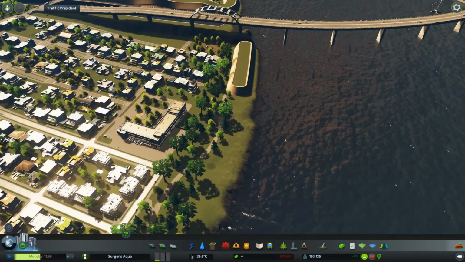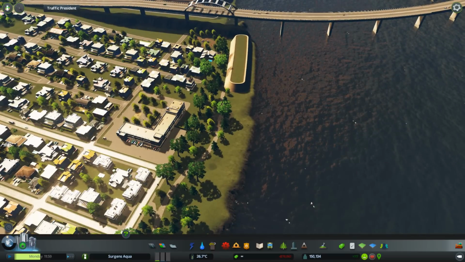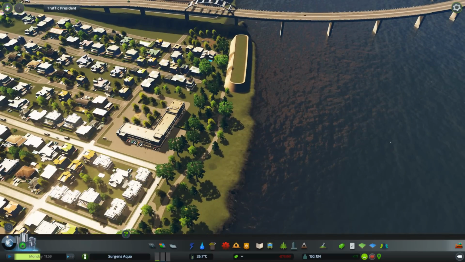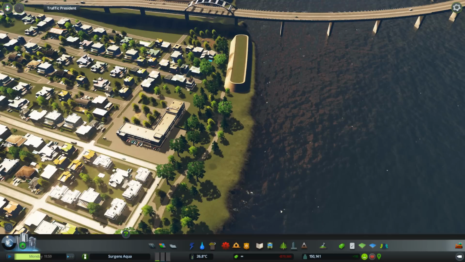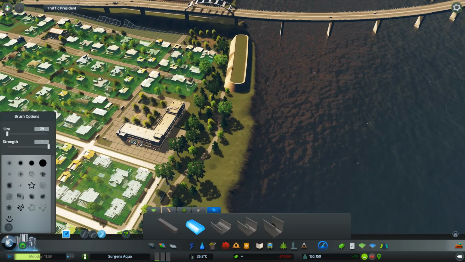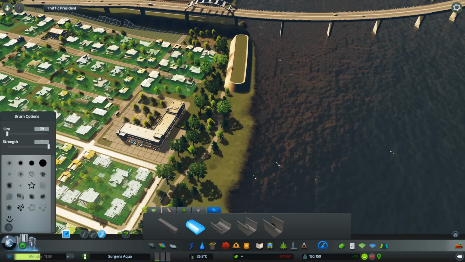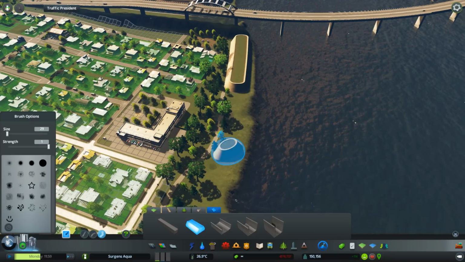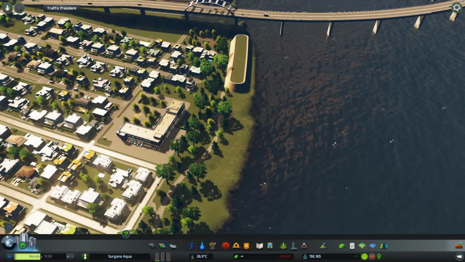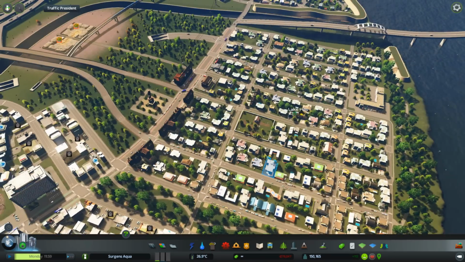Now back to wall building. And just to be clear, this wall is to keep water out, not Mexicans. Build a wall to prevent the flood of... I think I'm going to stay away from political commentary for now.